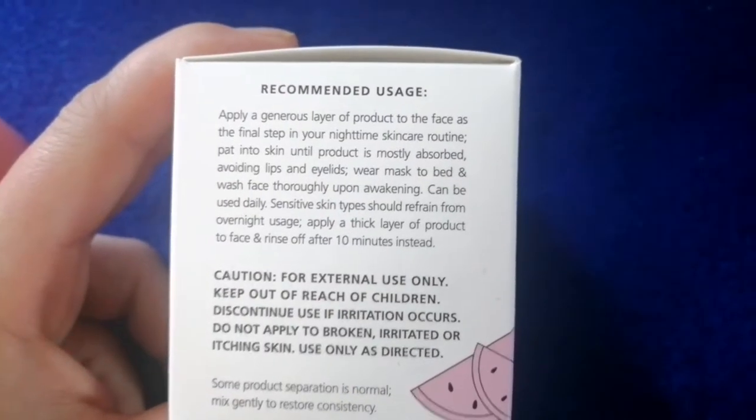I do believe that both of these items were under $5 each. I've never used beauty products before besides maybe a lip gloss that was watermelon scented, but I've never had a spray with watermelon scent or a face mask. So it's gonna be exciting and refreshing and I might get hungry for watermelon. Here are the steps you're supposed to take.